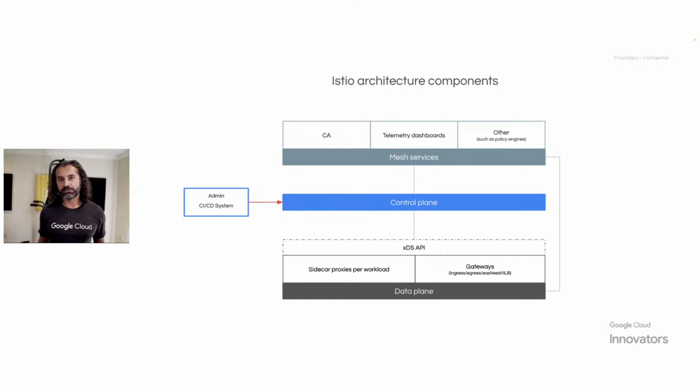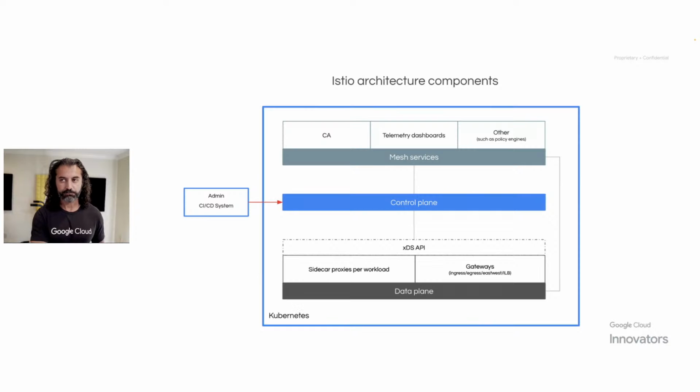And then at the top, you have these mesh services. So things like certificate authority. In Istio, every single service has what we call a strong identity that's provided by a certificate authority. With that, you can also provide certificates to do authentication and authorization. All the telemetry dashboards. So you have traffic logs, access logs, as well as tracing and topology graphs. And then you can have other things that you might want to use to augment the mesh. A very common one is a policy controller, if you're using something like OPA, the Open Policy Agent Gatekeeper. How do you use some security functions that are provided by the service mesh and put guardrails around that, right?